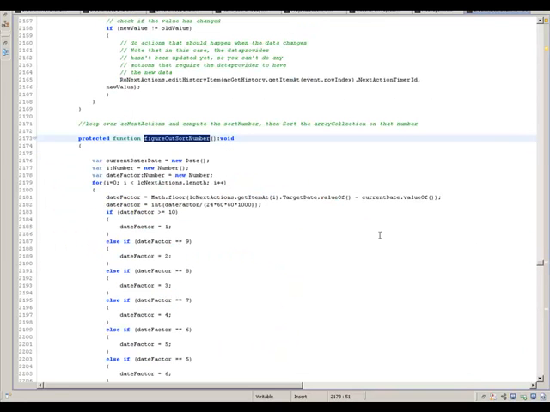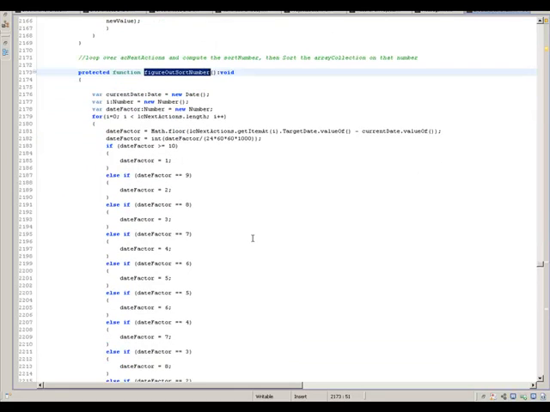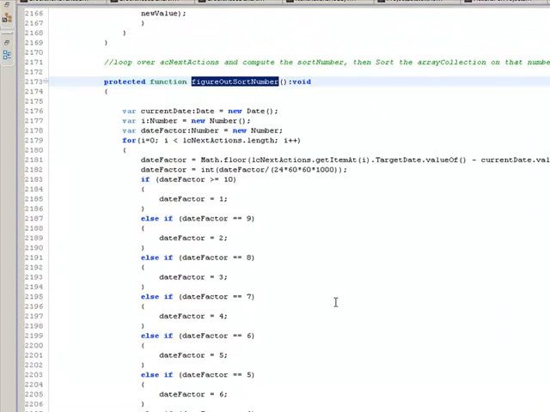this is what we're doing, and this is exactly how you do a sort, the bottom part anyway, in an array collection or a list collection. But this one was a little bit different. First thing we do is we create 3 variables here. The first one that we're calling current date is just going to hold today's date, and obviously the I is the normal thing for doing loops.